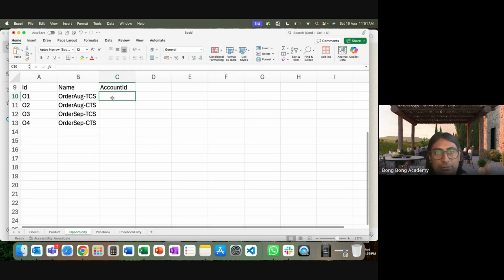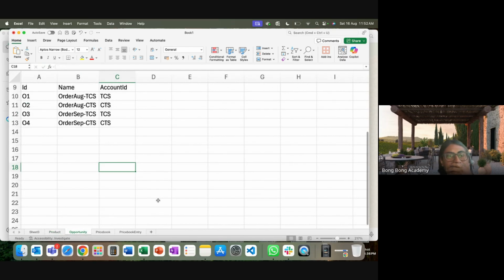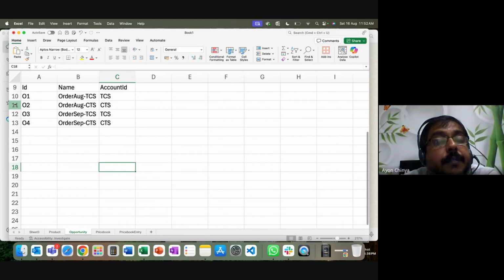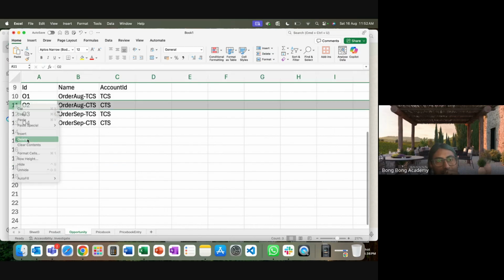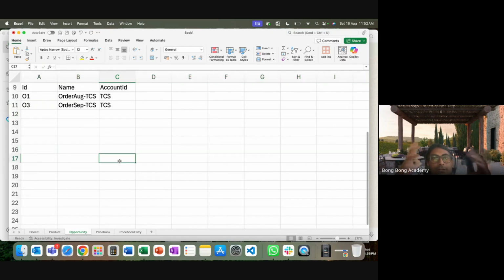Account ID, we already know. I am not giving the name, it's just mentioning it so that you have an idea, but this will be ID fields, right? It's okay. So now tell me, what is the relationship between product and opportunity? Let us only take one account at a time. I will just remove the other two so that I will make it simpler. So there we are taking two orders of the same account, and then what is the relationship between the product and opportunity object?